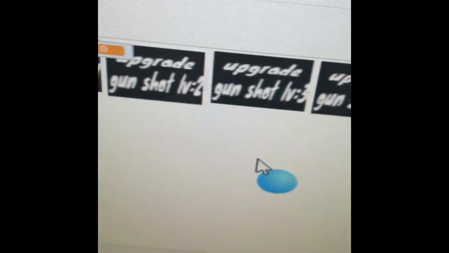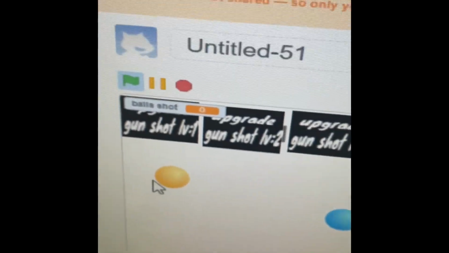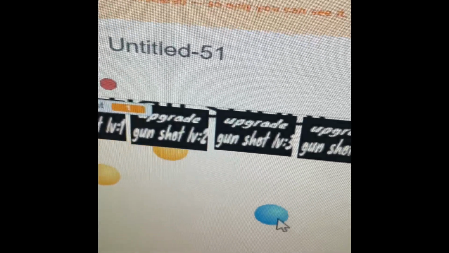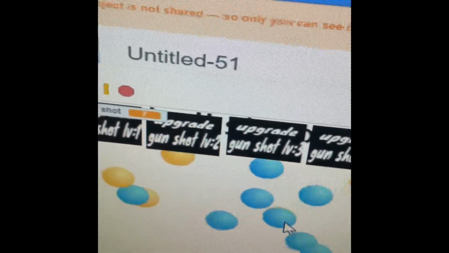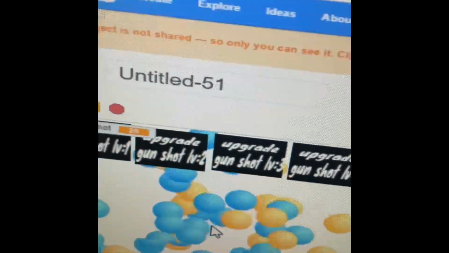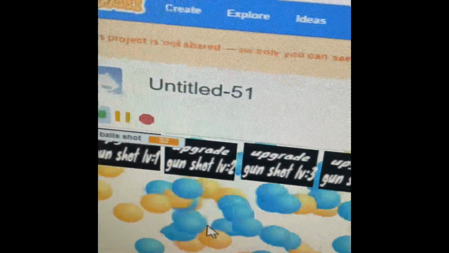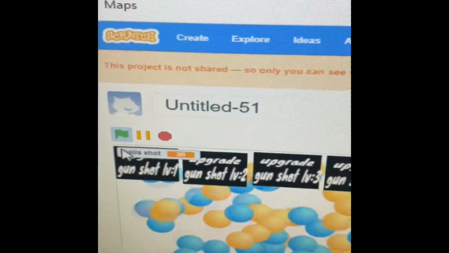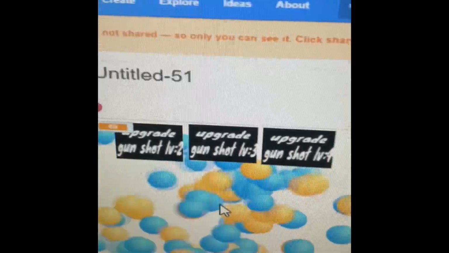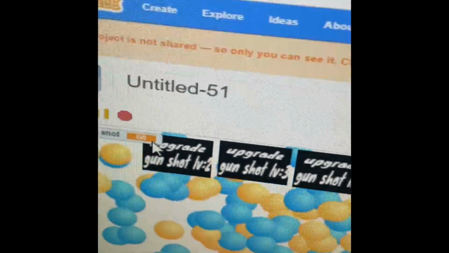Ball shoot too. You don't understand that this is just like a mine, right? Oh, wait. They're moving. They're moving. I can't see them. I need to shoot all of the... all, I need to shoot all these. Oh, that one was for free. I can buy it.